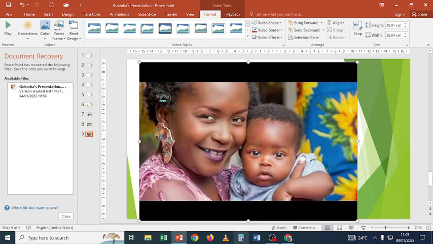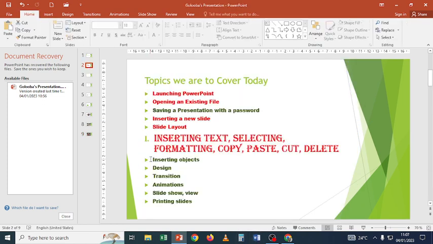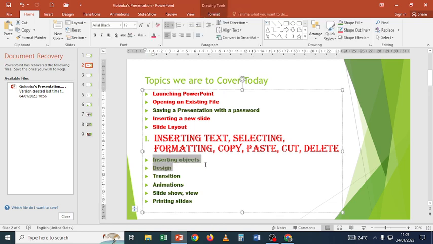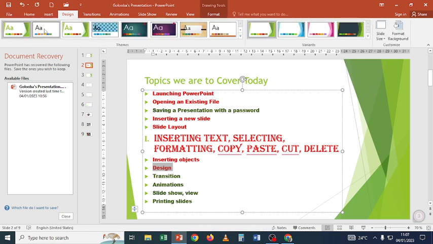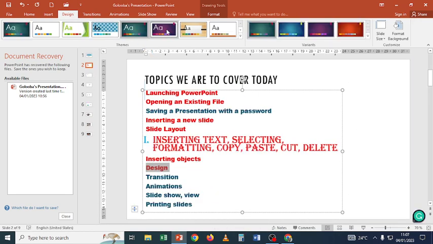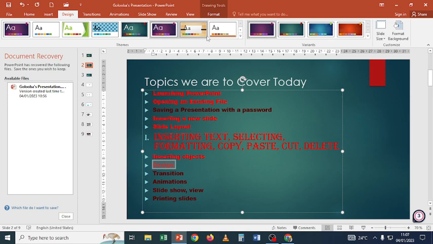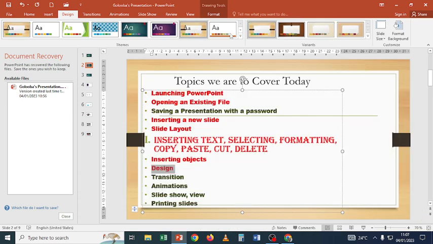Control M. Let's go back to our topics to cover. We have inserted all the objects. We can insert design. The slide design, we have also inserted them. You just come here on the design and then you pick some of these, such that your presentation can change appearance.